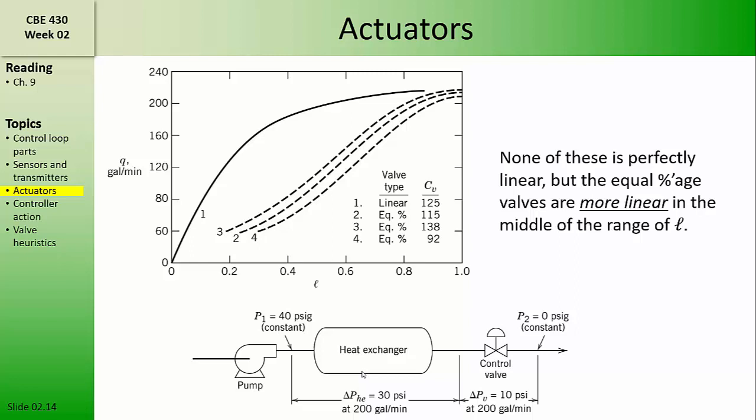We made another assumption here that the head pressure at the pump is also constant. This also may not be the case. At higher flow rates, the head pressure at the pump is usually lower, and if you deadhead the pump, that is, you close the valve completely so that nothing can flow, you achieve the highest head pressure at the pump. So valve selection should be done considering how the pressure drop across the valve will change at different flow rates.